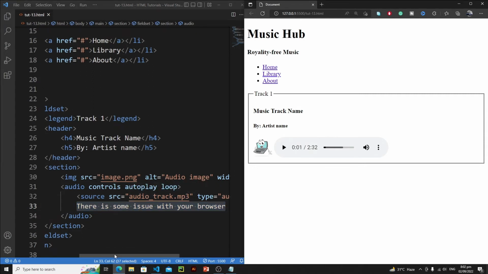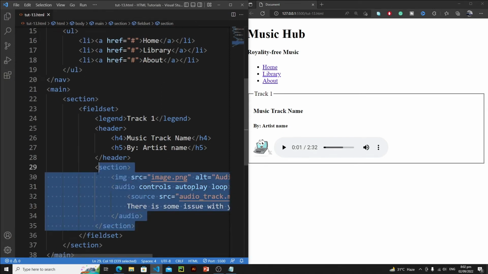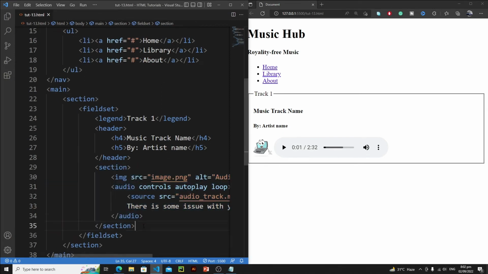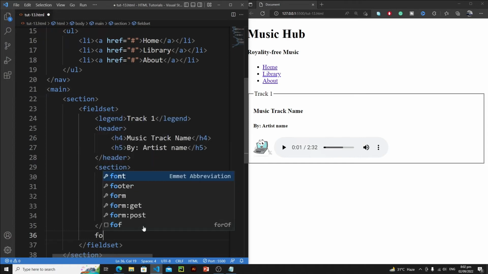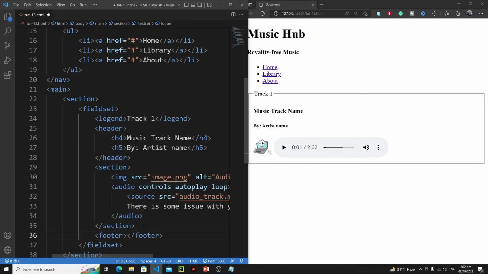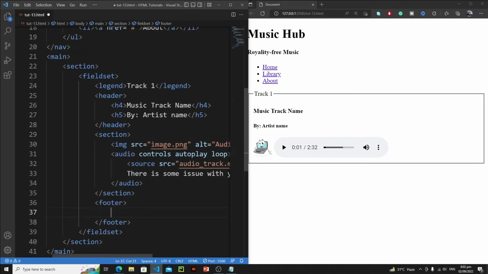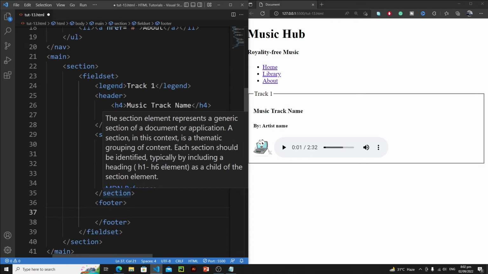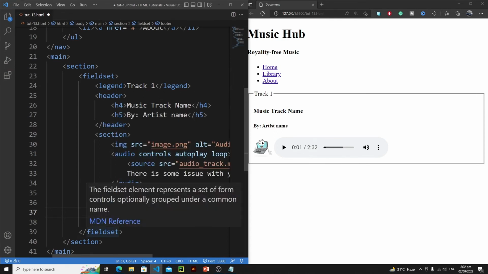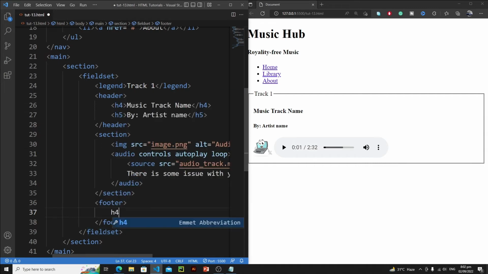And then beneath this audio section, let's create the footer. So just type here footer, and in this footer I'll have a short description. So first of all, let's define a heading. It will be h4 heading, and just type here description.